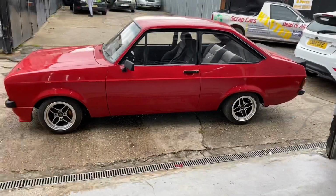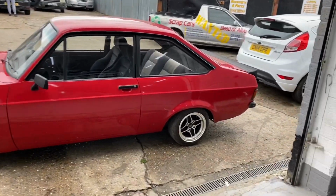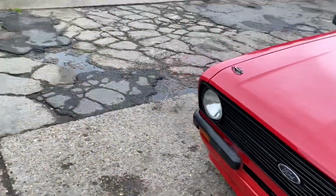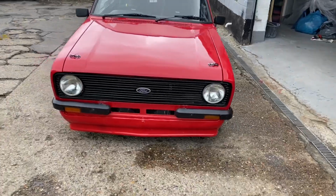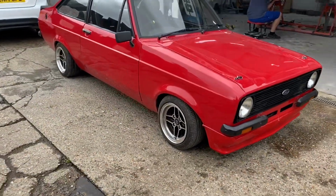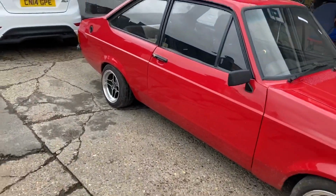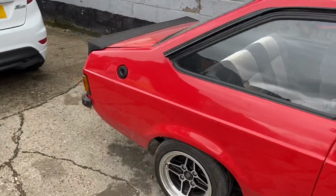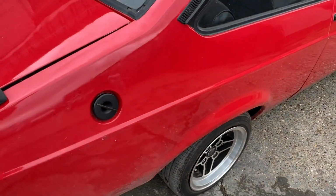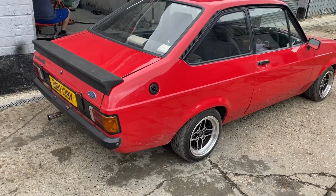Here we go, guys. I've lowered my Escort, 2-inch blocks on the rear, 2-inch springs on the front. I'll give you a little look. When I bought it, the petrol cap was knackered and it used to leak petrol no matter where you moved it. So I ordered an RS 2000 one off Facebook, and it didn't fit. So I managed to find another one on eBay and that one fits and works.